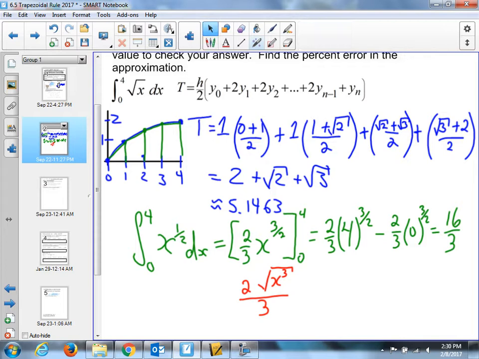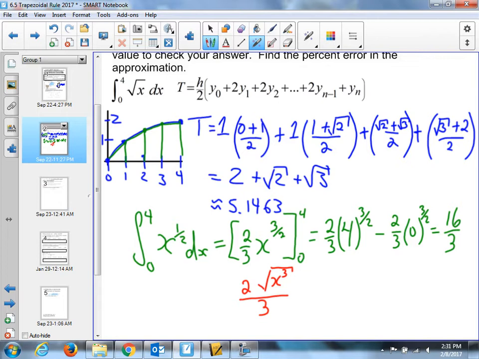Now, the arithmetic, on the non-calculator section, you should be able to do arithmetic like this. This is about the level of most of the arithmetic on an AP exam. You're talking about square roots with 4s and 16s and 9s and stuff like that, okay? But you do have to know your stuff, especially when you have negatives and positives combined with fractions. They're not crazy. You're not going to have fractions out of 57 or stuff like that. Okay? And 3 goes into 16 5 times, and 1/3.